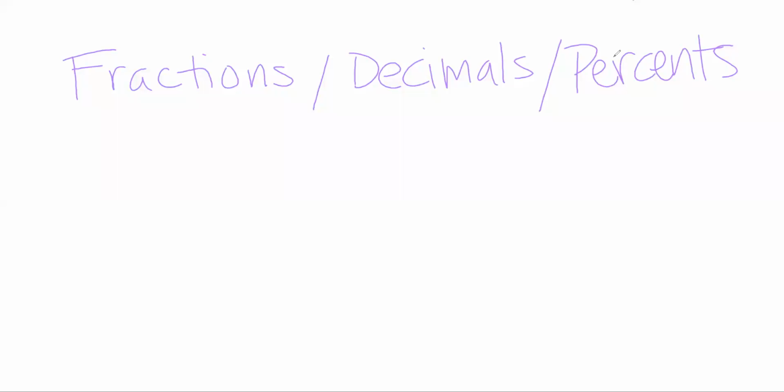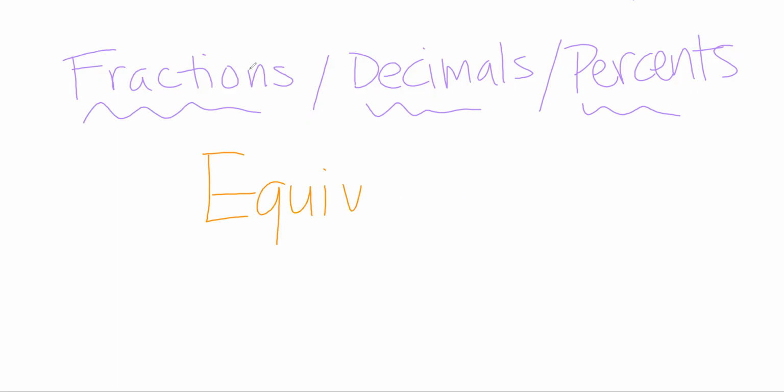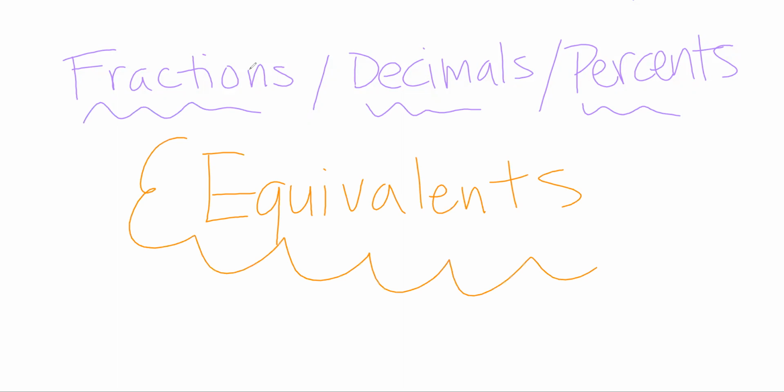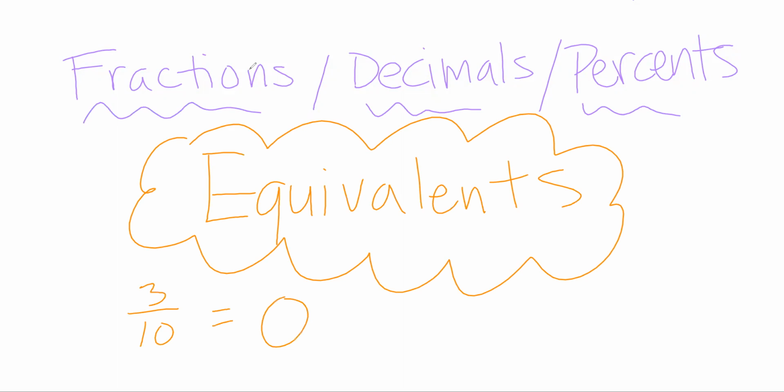Well, welcome. Today we're going to be talking about this idea of fractions, decimals, and percents, and really the truth of how they are equivalent. They're equivalents of one another. It's really cool. You can start to see how something can be a fraction, which also creates a decimal, which also creates a percentage, and how they are so related.